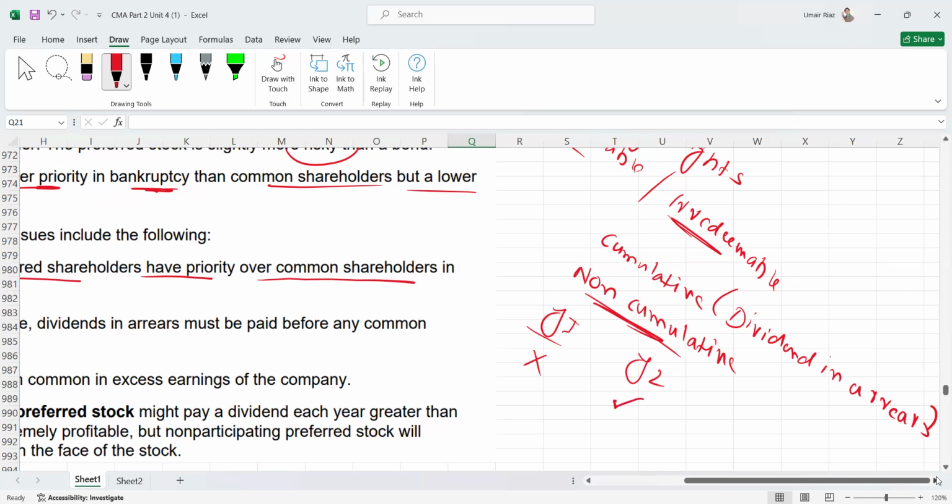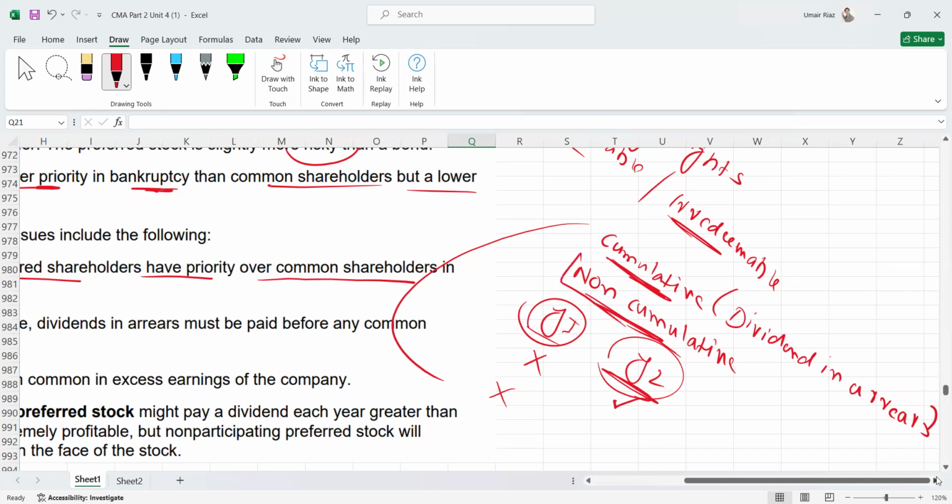But if preferred stocks are cumulative, and in year one you were unable to pay dividend, then in year two, whenever you pay dividend even to the common shareholders, before the payment to the common shareholders, first we will pay the dividend of year one on preferred stock, then for year two. It will accumulate like interest, right? This is the cumulative preferred stock. Cumulative means if the dividend is unpaid, next year the previous dividend will also be paid, and the current year dividend will also be paid, and then we will make dividend payments to the common shareholders.